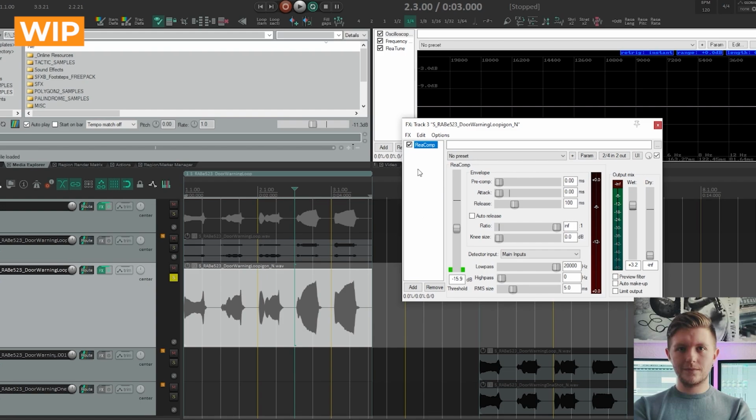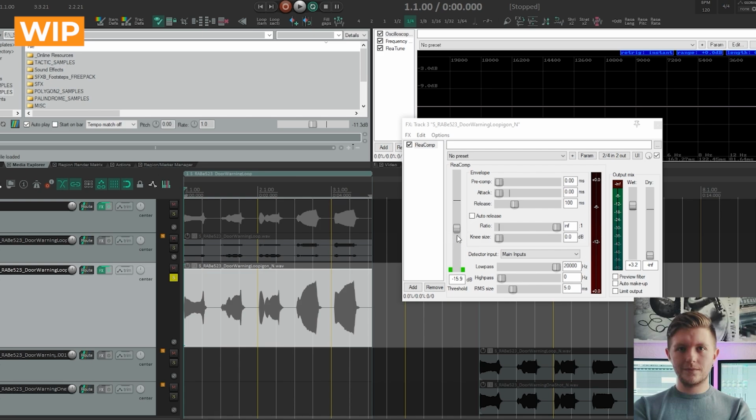Within Reaper, there's a ton of free instruments and samples and VST plugins that you can use. For this one, I used ReComp, which is a very simple compressor. It doesn't look very nice or very clean, but it does the job fantastically. This was a very harsh compression that I decided to use because I really wanted to get everything at a balanced level. So you can see as I play this, it will really pull down the gain over here. So this is the gain reduction.